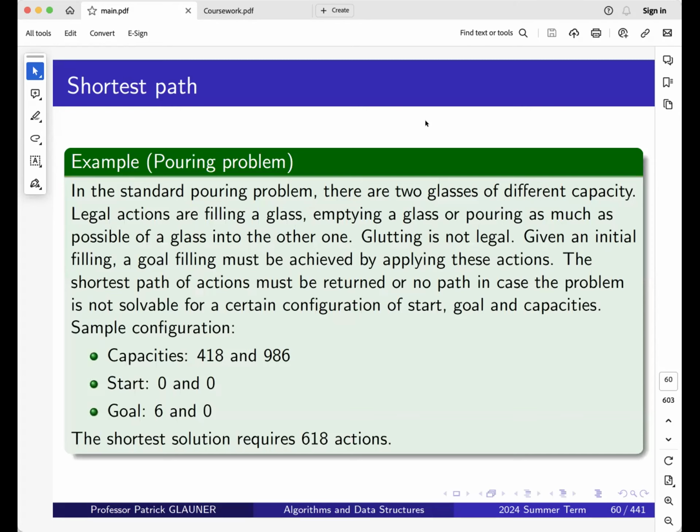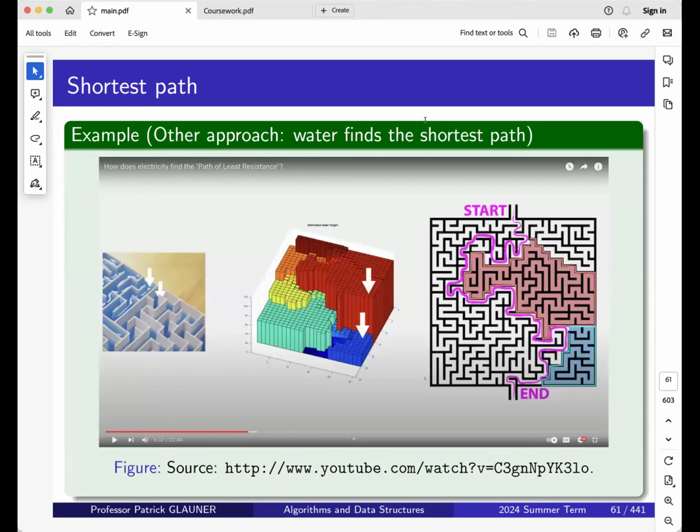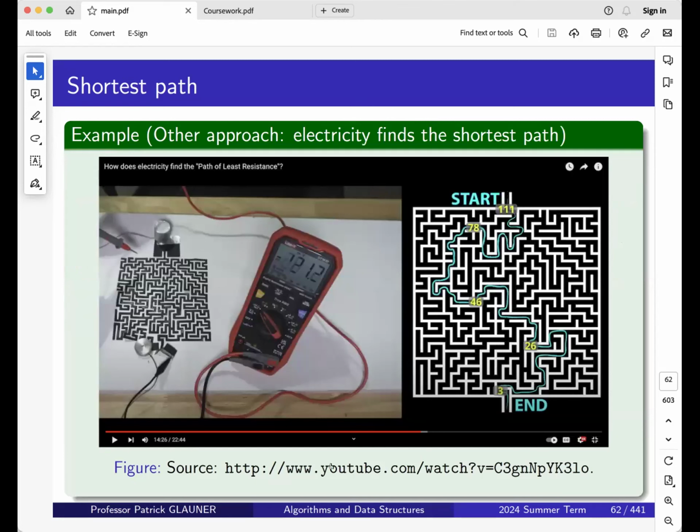It's an informed one, but in between, if you have some time over the weekend and you want to see how you can also find the shortest path in a maze with, for example, water or electricity, there's a very interesting video I recently came across on YouTube that uses water or electricity to find the shortest path in a maze. You can also find the shortest path in a maze through the algorithm we have defined now, because you could just think in terms of states, and then you have successors, which action you can go next in this maze.